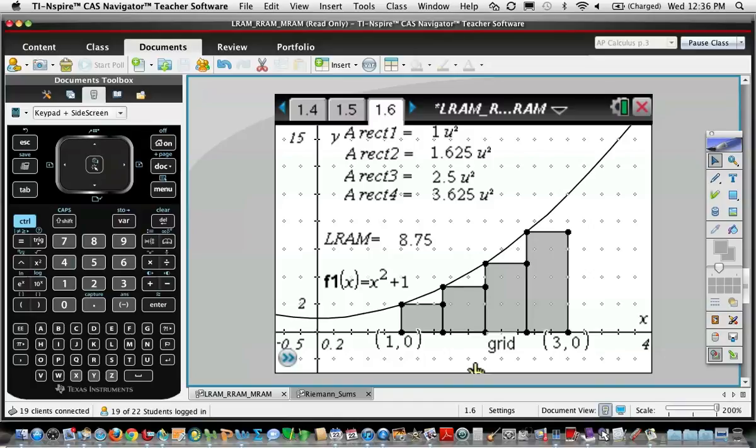The left endpoint of each of these rectangles, or each of these, what we're going to call subintervals. A lot of terminology today, okay? The integral goes from 1 to 3. That's the interval that we're looking at, from 1 to 3. We're going to break that down into subintervals. In this case, 4 subintervals. Okay? And so that's going to be an L4. We're going to call that an L4 approximation, as you'll see the notation here in a little bit.